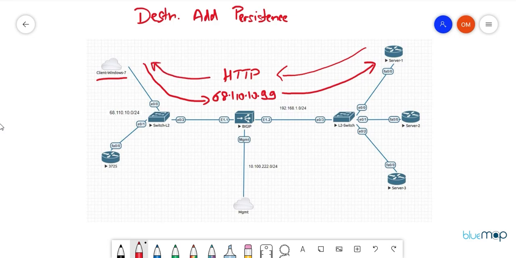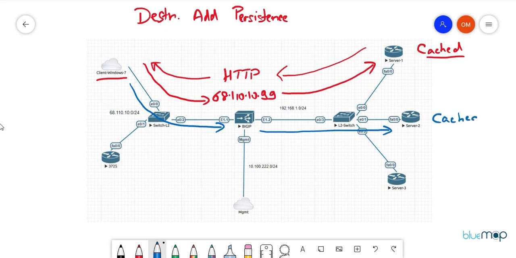Now this web page will be cached inside the memory of server 1. Now next time when I go, what will happen? Next time if I go again to the same service, F5 will send me to another server there. It will again get that page, cache it onto the memory, and reply back. And again I'll get a reply to my Windows machine. So I'm just contacting this particular IP address. The duty after this is done by the F5 device.